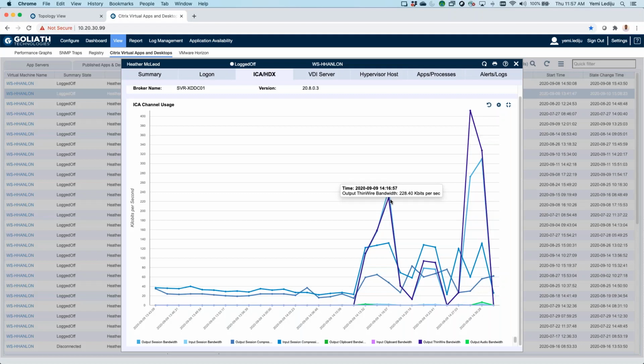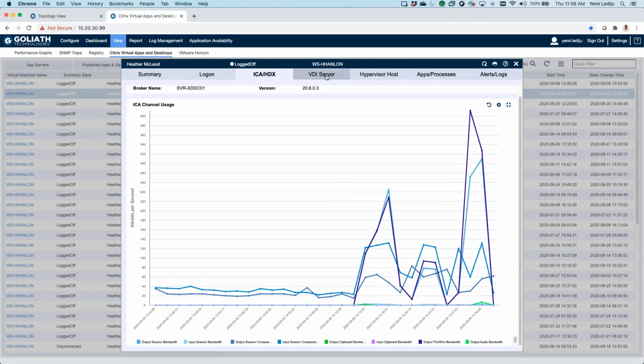This can allow IT not only to pinpoint exactly what actions the user took inside of the session that might have caused latency, but this is another tool that can be used to plan out and configure the environment to support whatever needs users have while they're working from home, leveraging the infrastructure.